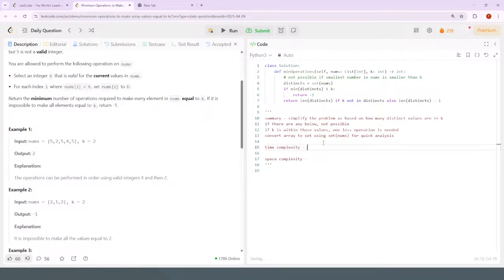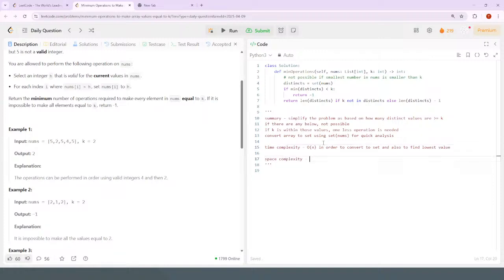And then time complexity here is going to be O(n), in order to convert to a set and also to find the lowest value.